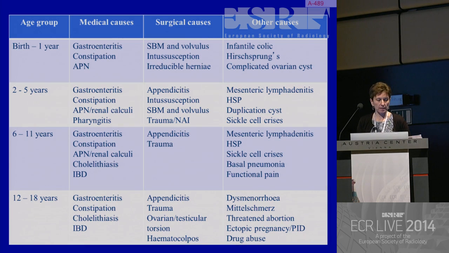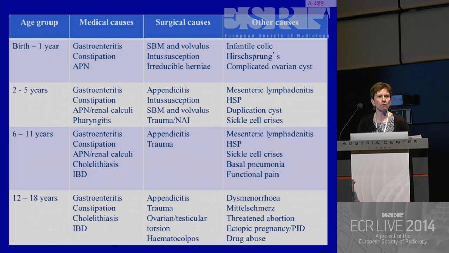Most of these in this table, it's a big, busy table, but Simon's dealt with most of them. And just to emphasise that the causes of acute abdominal pain in children are largely age-dependent. Generally speaking, they can be split into what we term medical causes and surgical causes. A lot of textbooks would say that children with medical causes of acute abdominal pain tend to vomit first and get pain later. Conversely, children with surgical causes of abdominal pain tend to get their pain first and then vomit later.